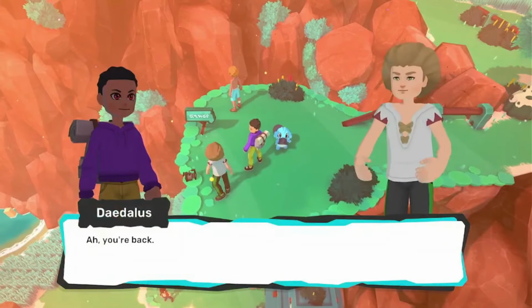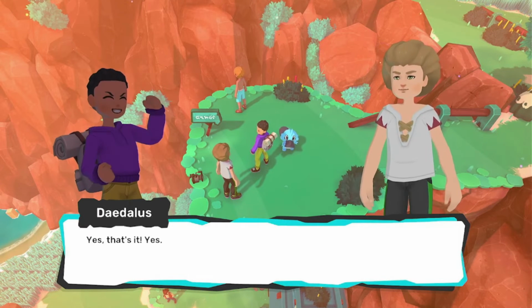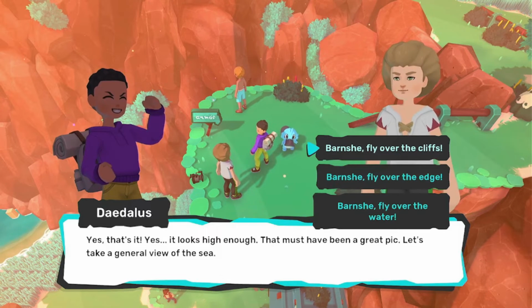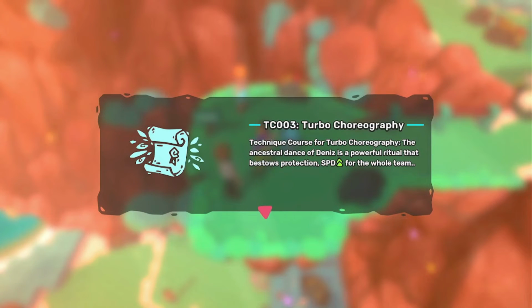Banshee, because that's what you're going to need to get TC03 at Festian Cliffs. You're going to go back down there, speak to a guy called Daedalus, and then he's going to take your Banshee for a bit of a flying lesson, and then he's going to give you the TC03, which is the Turbo Choreography.